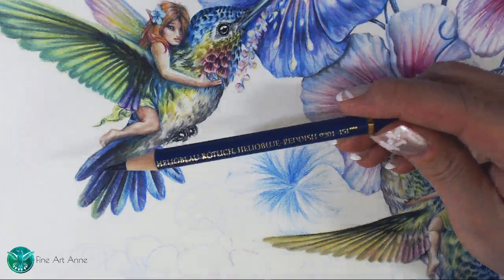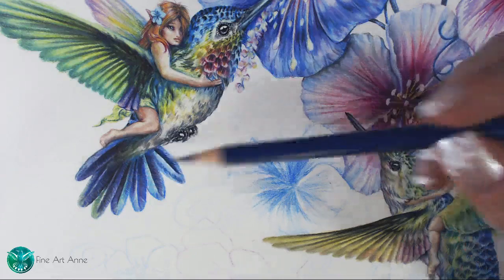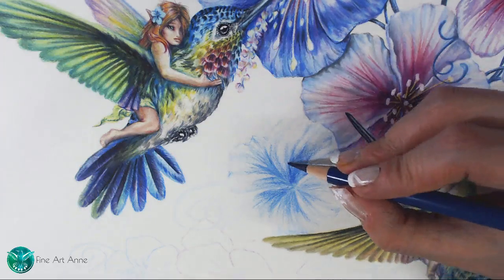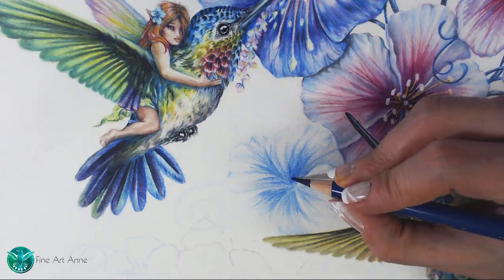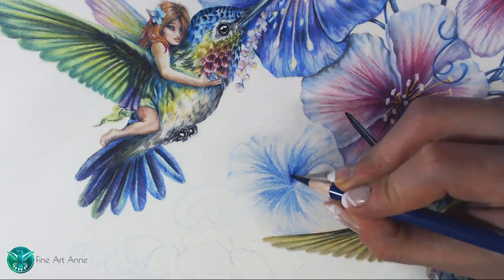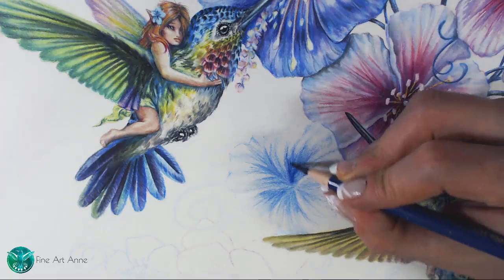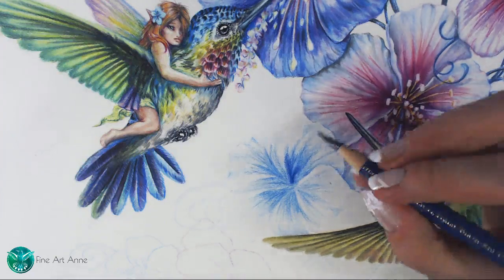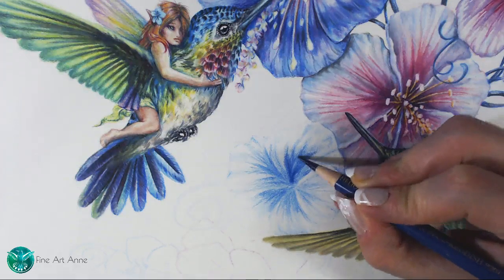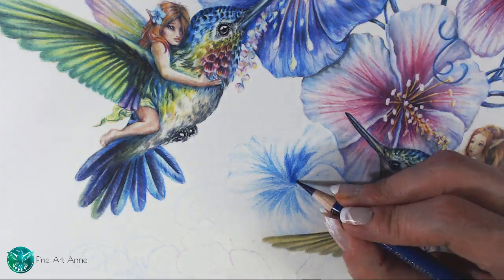So now I change my color. This is phthalo blue reddish. I just took a little bit darker blue than the previous one that I used here. So just take something a bit darker than the previous color you had. It really doesn't matter. And if you are doing a red flower here, do the same thing. Just pick some darker color.